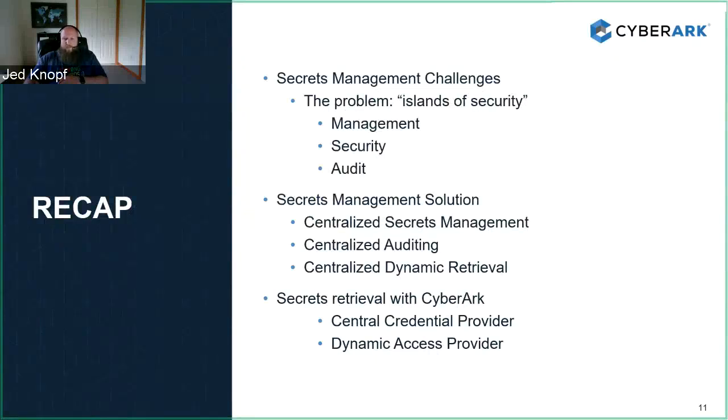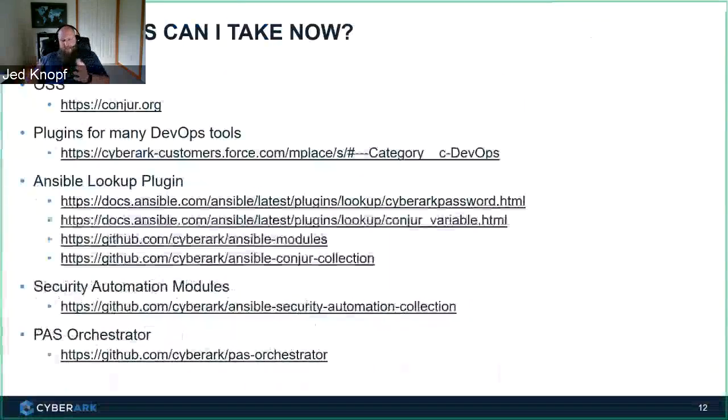We've spoken today specifically on Ansible, but know that we also have integrations for AWS, Azure, Kubernetes. OpenShift is another strong partnership we have with Red Hat, to be able to push secrets to Kubernetes secrets, run a sidecar in OpenShift, and things like that. But we were able to demonstrate retrieving that both through our central credential provider, which was that EC2 host that I had out there, and then leveraging our dynamic access provider to pull that secret and that credential.